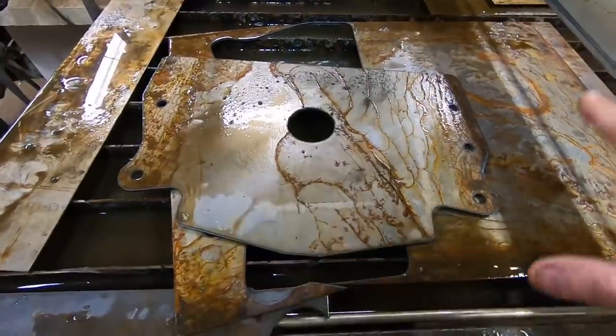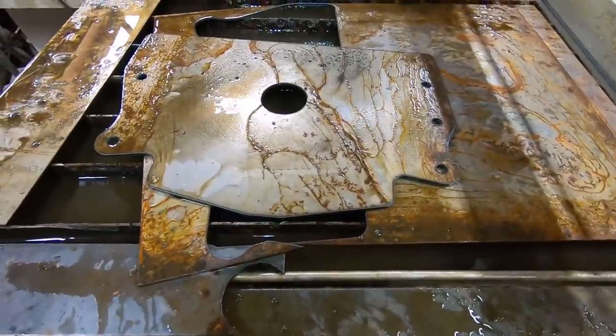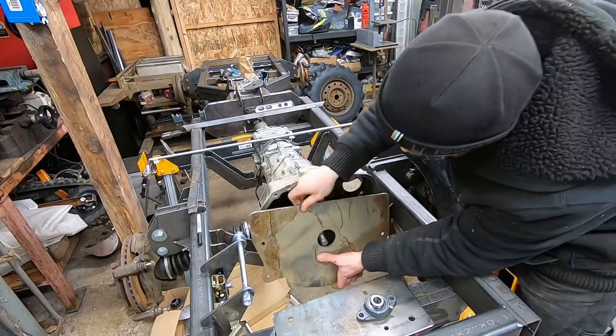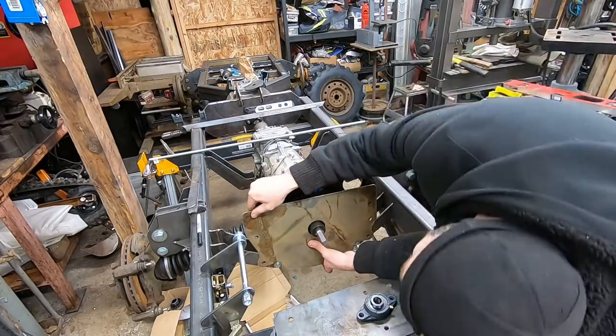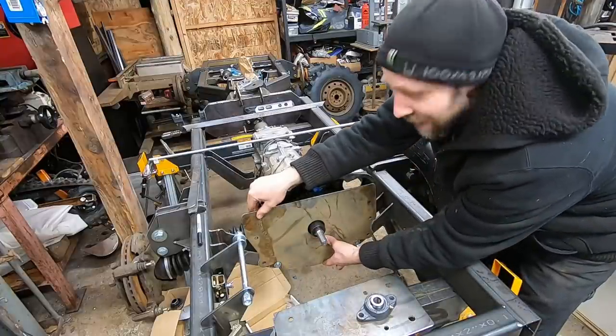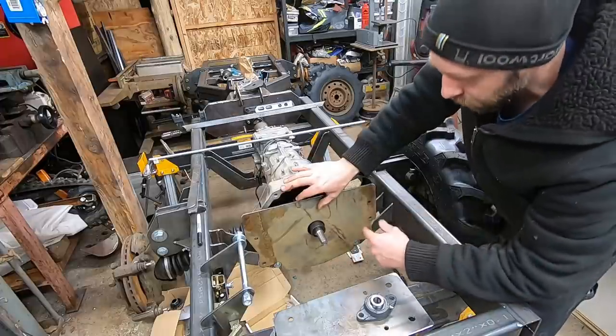There's kind of a complex design on this transmission for all these parts to fit. So the moment of truth, we'll see if my drawings and measuring on all these odd shapes and angles actually worked out. Oh man, it actually fits. That's pretty good. I'll bring you guys in closer to show you something.